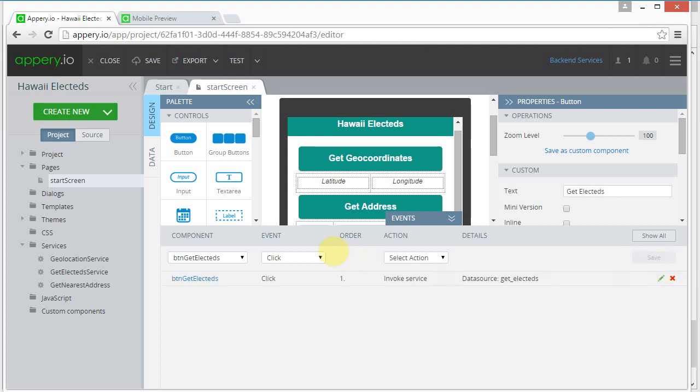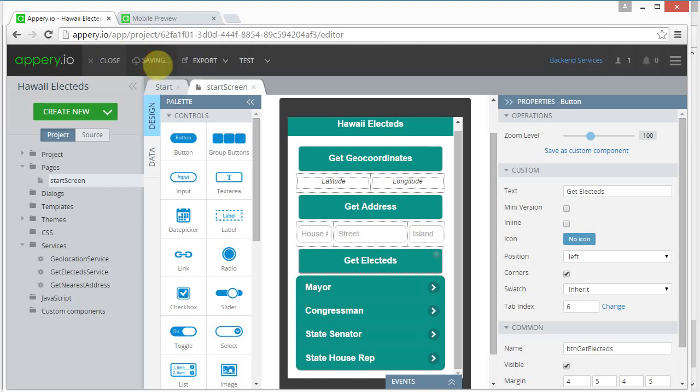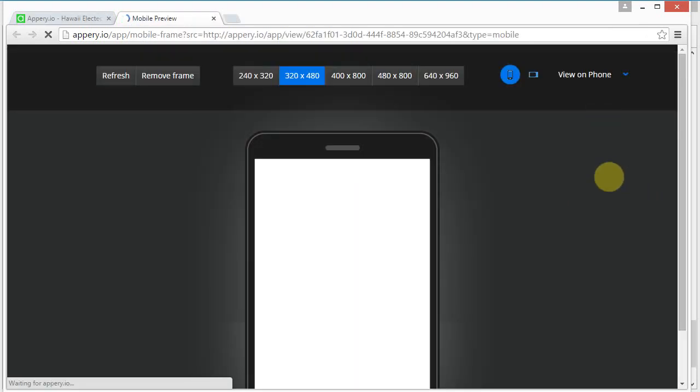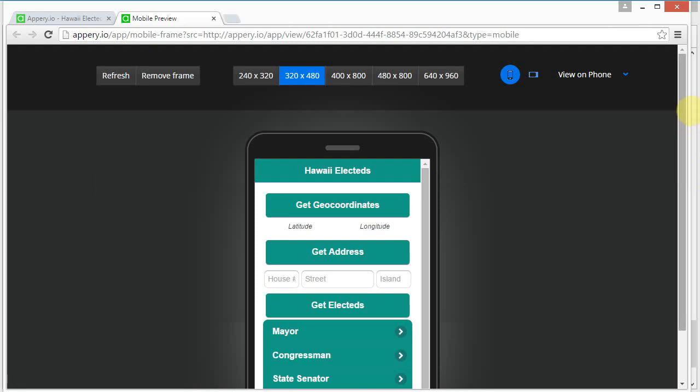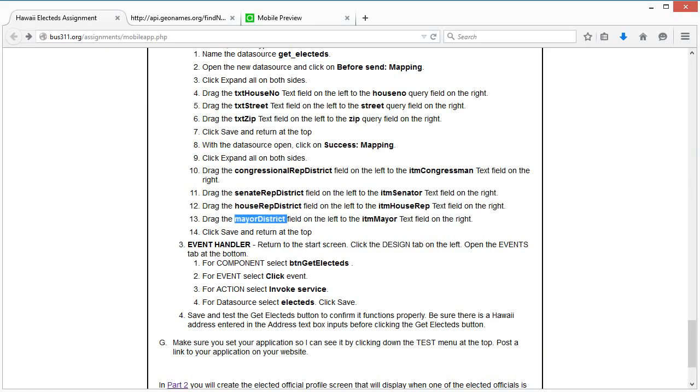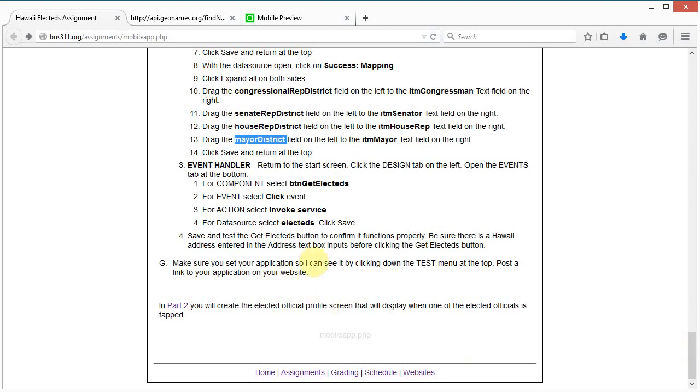Click save, and that should be it. Click save and test. And now we can click get coordinates, click get address, and click, there they are. So I believe we have completed part 1.